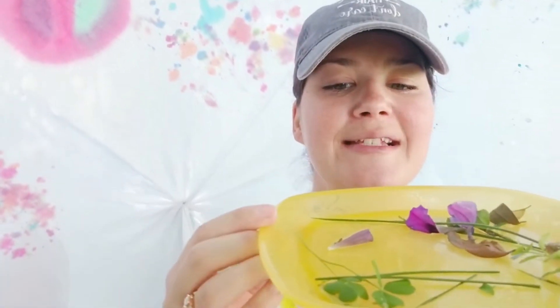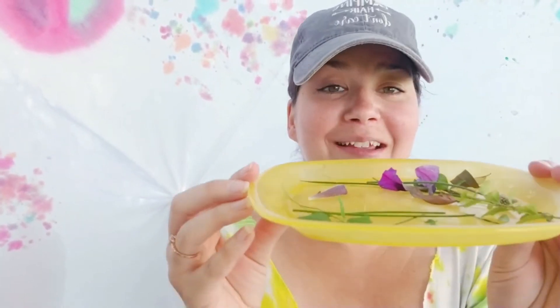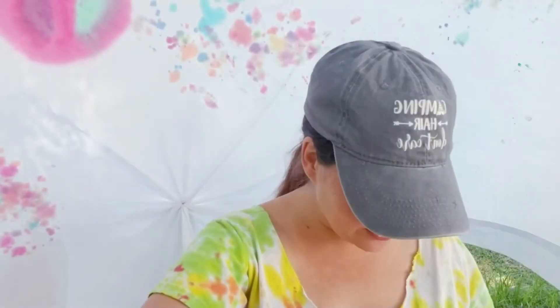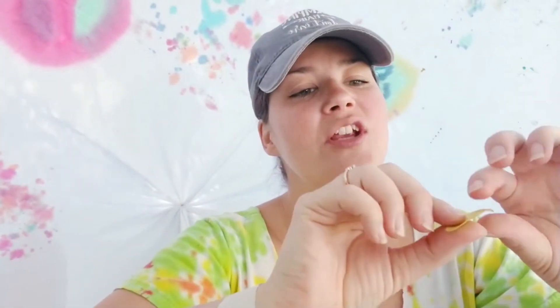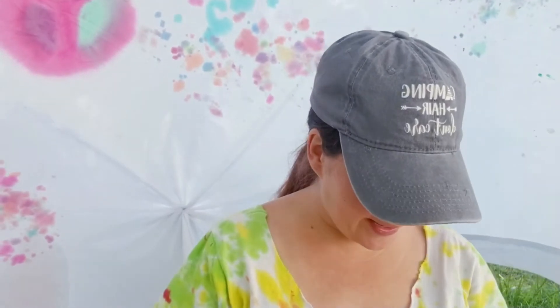After you've gathered some fun nature ingredients from your yard, the park, or if you're out camping, get them on a tray or in a little baggie and let's begin! Sticky side up, we're going to find our little pieces and go ahead and attach them. Check out this adorable little leaf — it's kind of a yellowish green. I'm going to stick it right there and press it on with your pointer finger. Wow, you can even make a pattern!